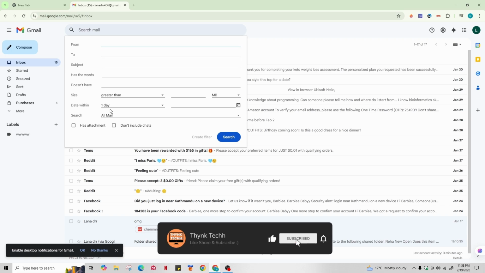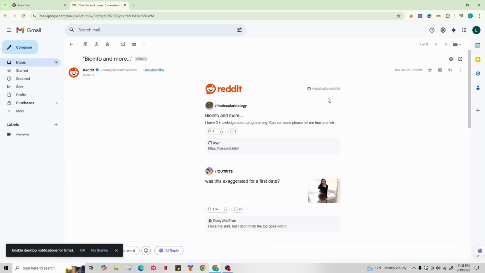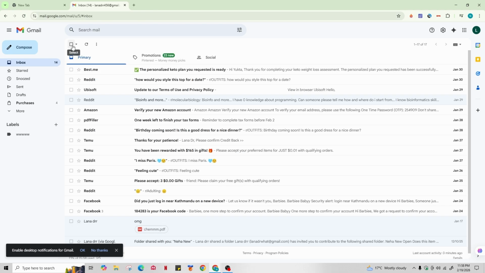Then click on search, select all the emails, ensuring the sorting order is set to the most recent to see the select all option, and select all the conversations. Then click on delete. And don't forget to empty the bin afterwards. You may need to wait for the emails to move into the bin before you can empty it properly.